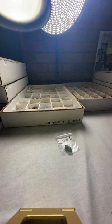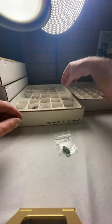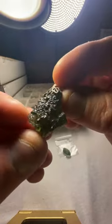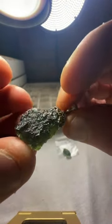Let's see what else we can do. You're only looking for raw? Because I do have stuff like this. This is the sparkly chloom. This is finished jewelry.